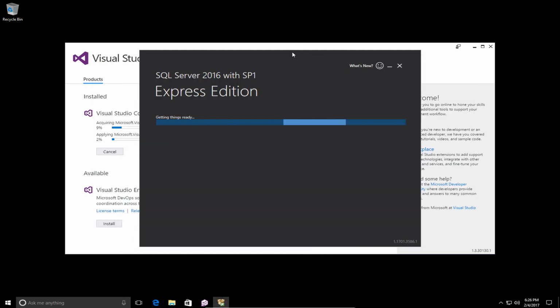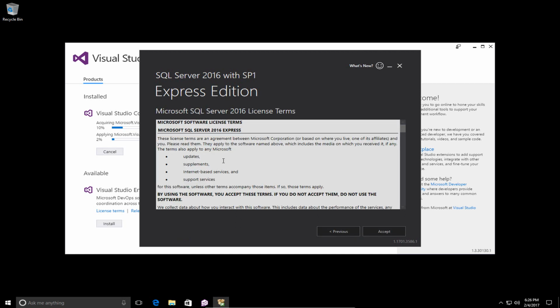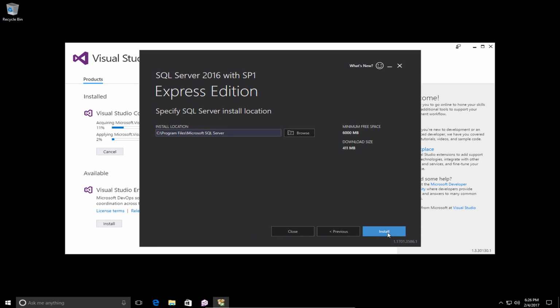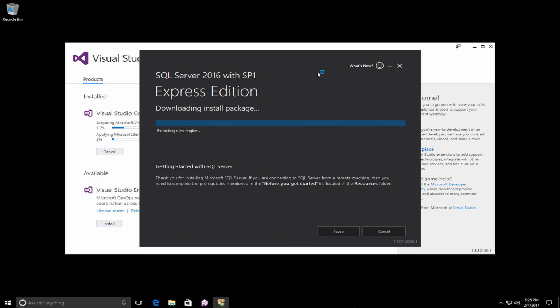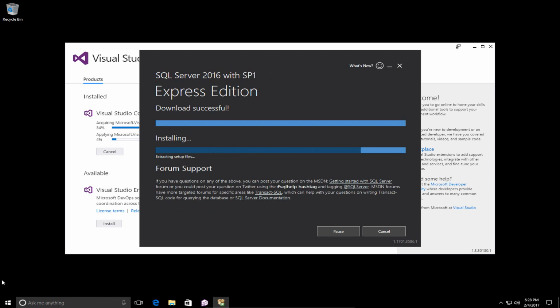Now, this will take a few moments as it also has a number of things that need to occur in order to do the installation. But here we can choose, are we doing a basic or a custom installation? We're just going to choose the basic option to keep it lightweight and the number of configuration options at a minimum. So I'm going to go ahead and step through the process there, and SQL Server 2016 will attempt to download the appropriate files and complete that installation. Now, once the download within the installation process for SQL Server 2016 completes, it'll go through the installation process. We'll also pause the recording for that as well.